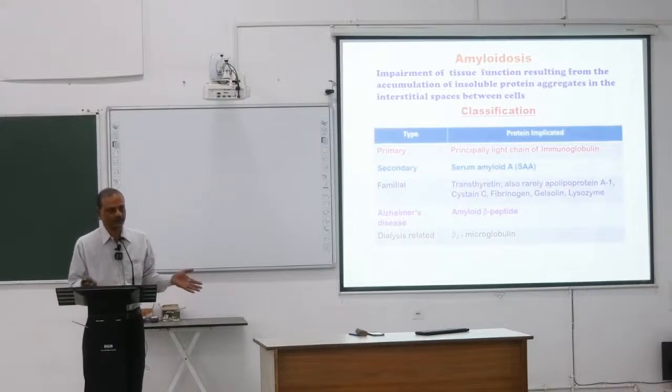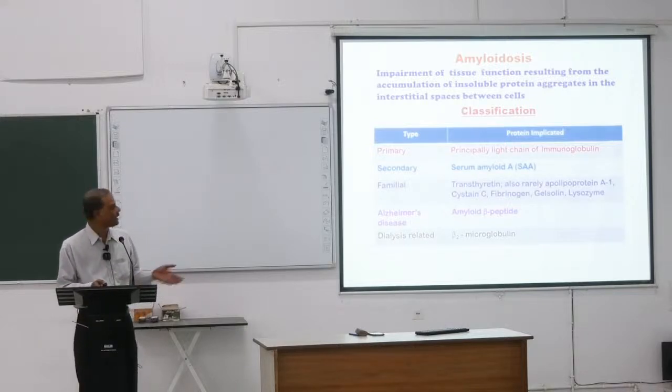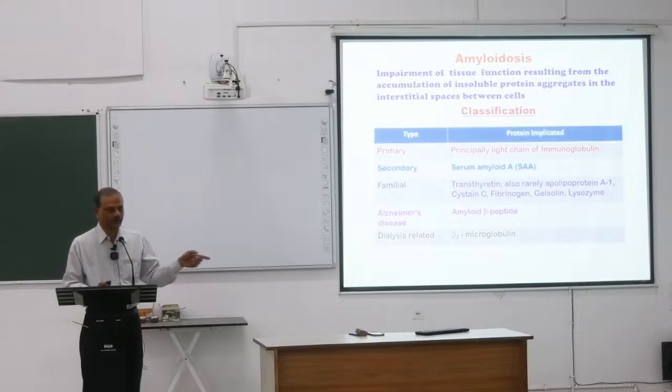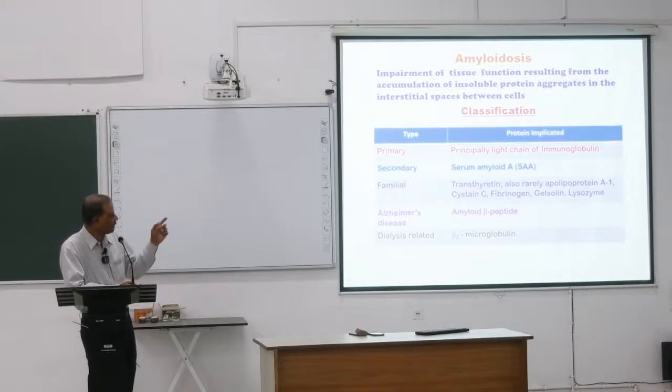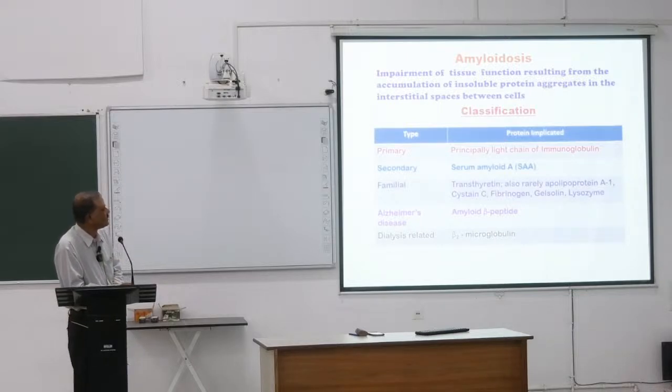Otherwise, the abdomen would not have come down to this stage, and on the 3rd, 4th, 5th day, she could not sit up. And you can see the degree of improvement. So you must have that much strong biochemistry knowledge to somehow modify whatever is written in the book. So amyloidosis is another.